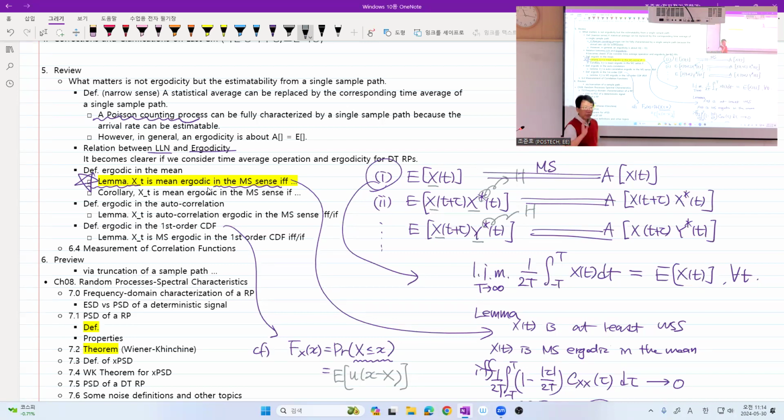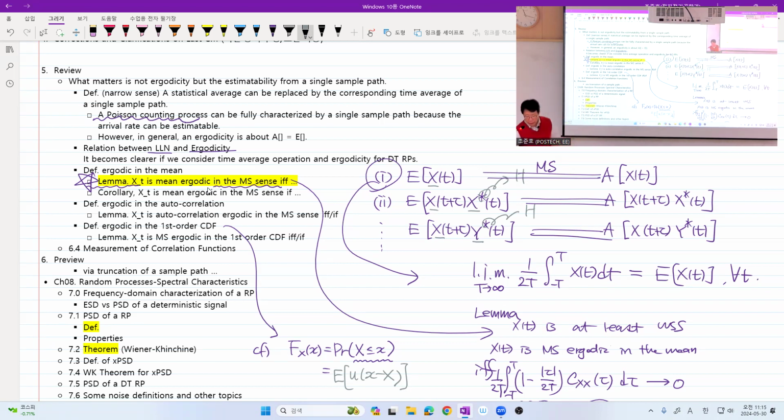First, simplify if you get confused. For example, I give you a random process problem in the final exam, and you don't understand what it means. Then just construct yourself a simplified version of the problem in terms of just random variables, not random processes at all. Then you solve the problem, which I didn't give you, but you learn something. And based on the lesson of that experience, you may be able to solve a more complicated problem. So anyway, the CDF of a random variable can be written in this way.